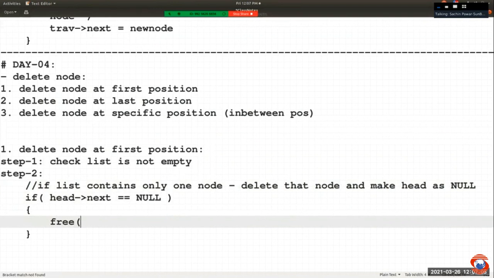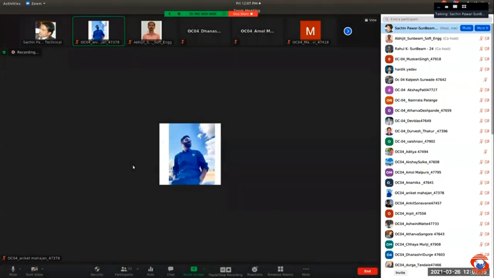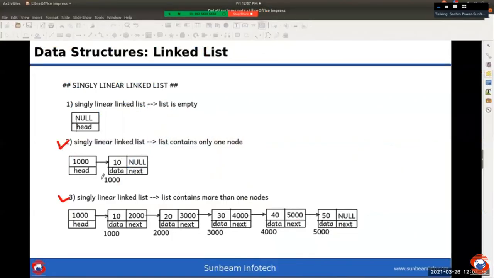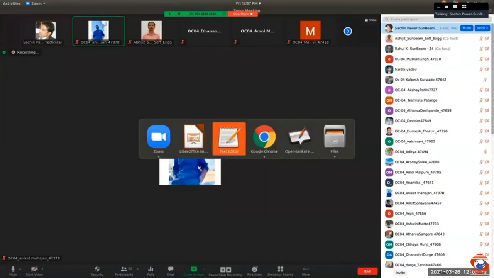Delete na, we have to free it, free head, right? For example, what are we passing to it? Free 1000, right? It means we are passing this 1000 address, pay attention. We are passing this 1000 address to the free function, due to which this memory gets released. The block of 8 bytes whose starting address is 1000 gets released. Hello friends, have you understood what I'm saying?